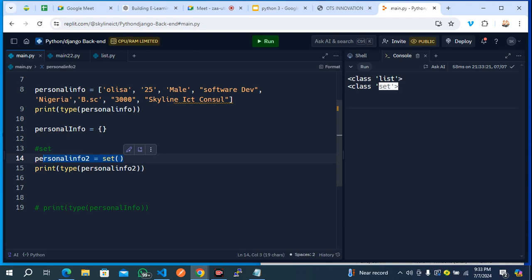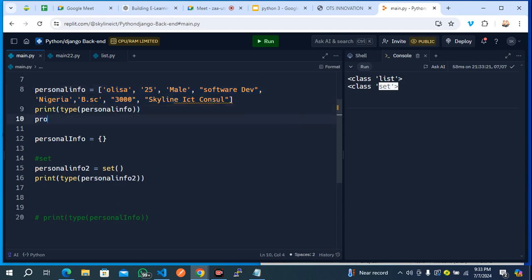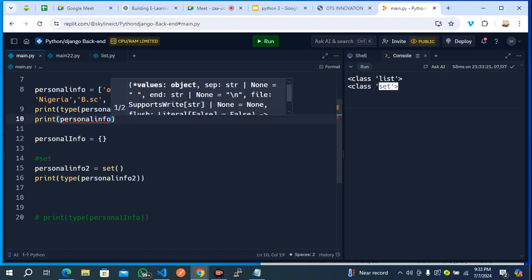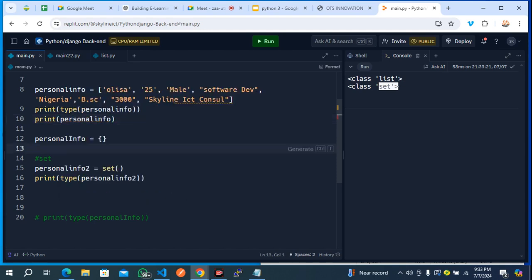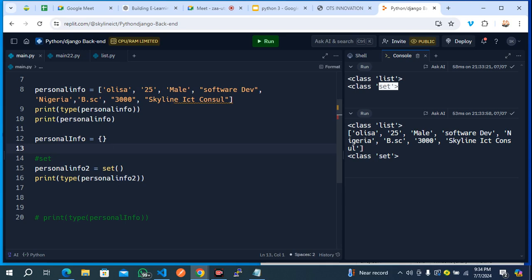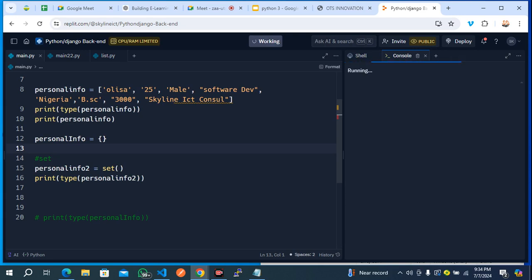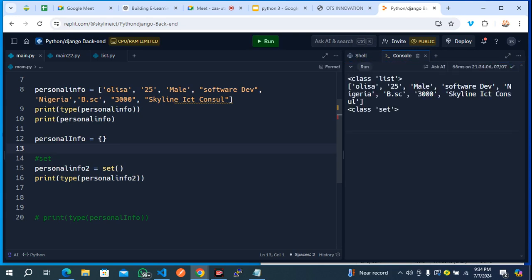So very important. Now, like I was saying, here is the list of objects. We can quickly print it out. Now we have a manual, so I will not be teaching everything. I'll just teach the basics, then I'll give you an assignment to go and read the manual so we can move on. You can see that this is actually a list of objects. Now, when you look at this list, it's not really well structured and well organized, right? If we want to get Skyline, for instance, right?